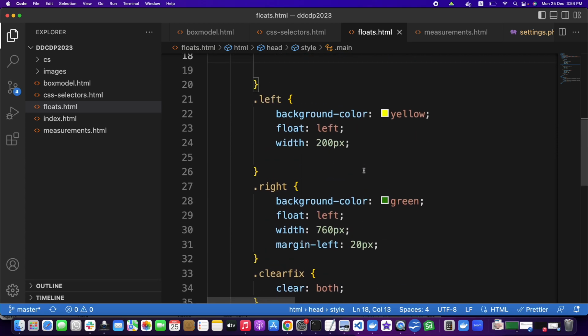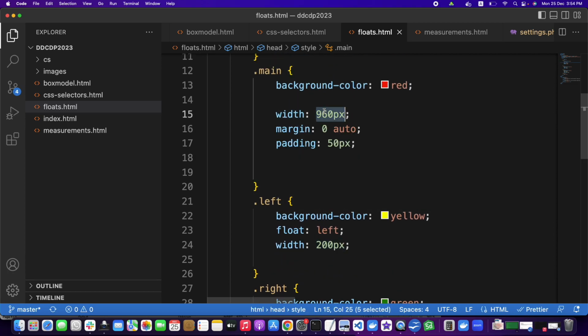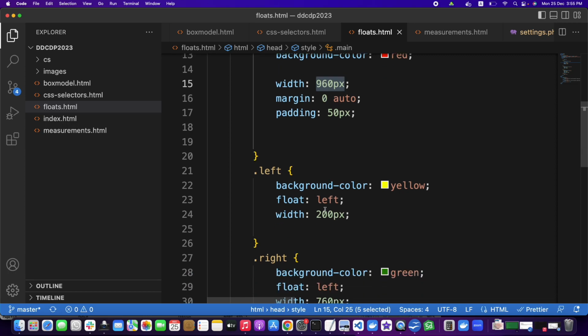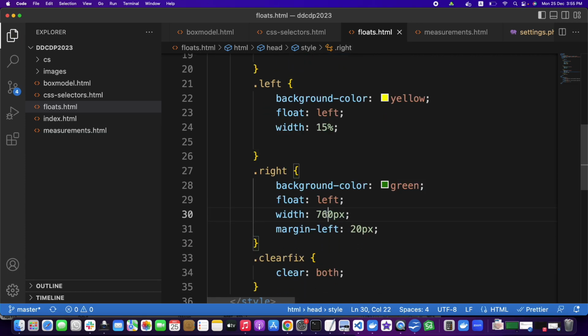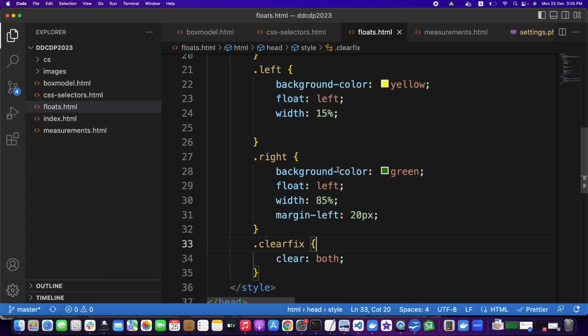For example, if 200 is the width of this, and the total width is 960, if we give it in percentages, then it becomes a bit easier. So for example, 200 pixel is 15%, the right one is 85%, and the margin is, where is margin?